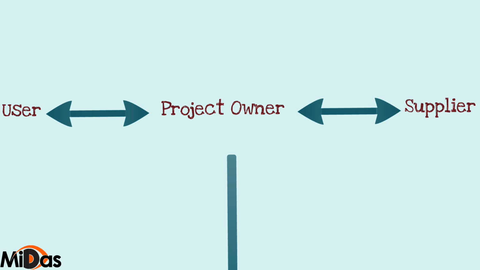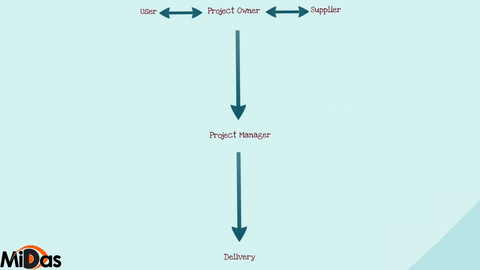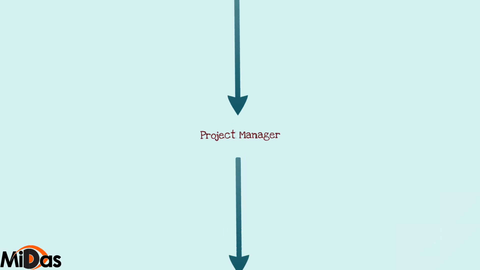And he would definitely, when I say he would be appreciated, the project team as a whole should be appreciated. Now, the project owner would appoint a project manager to manage the tasks on a day-to-day basis. This person would ask the project manager to interact with the delivery team and make sure that the products of the project are being delivered. Now, the project owner is also responsible for talking to the supplier and also talking to the user.